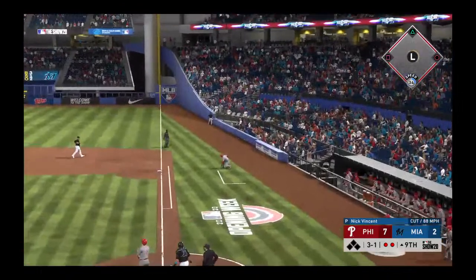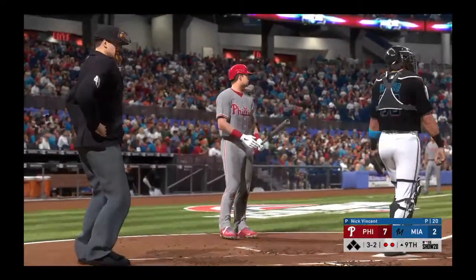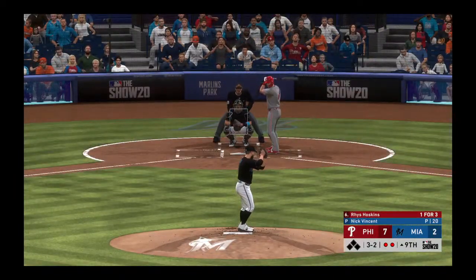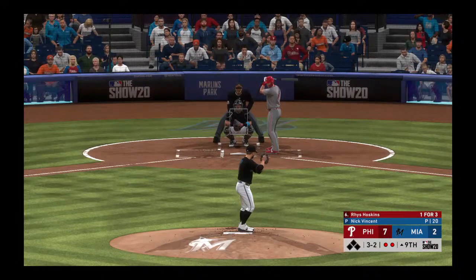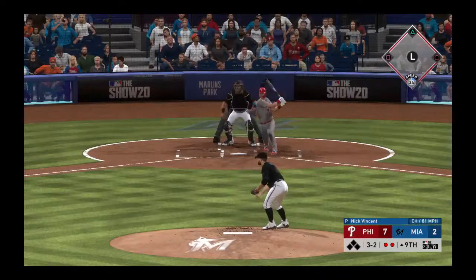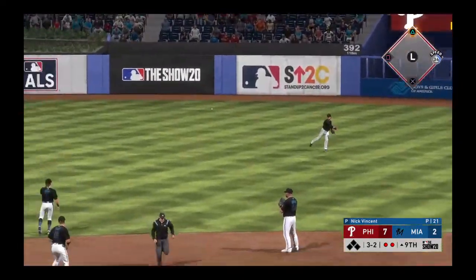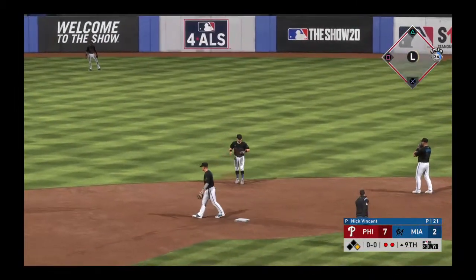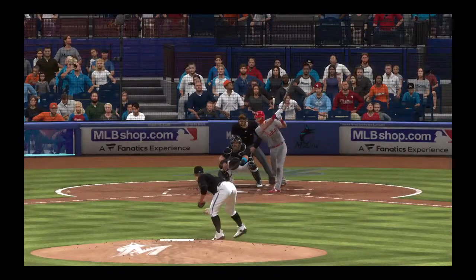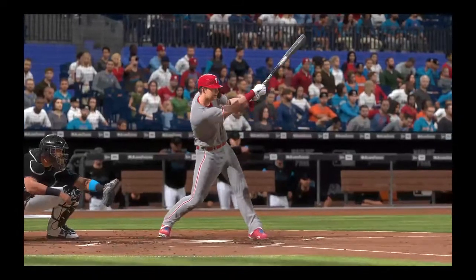Here it comes. Hit hard to the right side, but foul. Hit hard on the ground to first. That gets through, and he'll reach base again on his second base hit of the game. Most guys assume they're getting a 3-2 fastball in that count right there, guys. But he was able to keep his hands back, keep his nose in there, and battle for a knock.